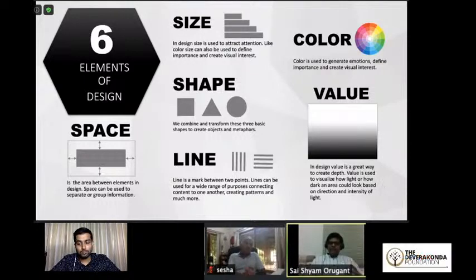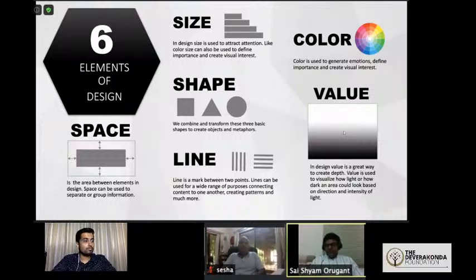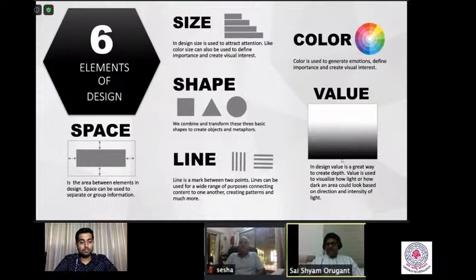If you have to take a 2D shape and model it into a 3D shape, you have to put in depth, and that depth comes from value. Even in this gradient, you can see the light penetrates only until here, then loses density, and by the end there's no light. That is how value is used in design.